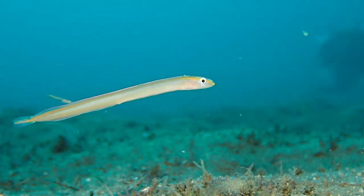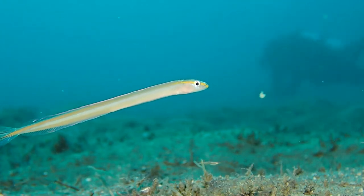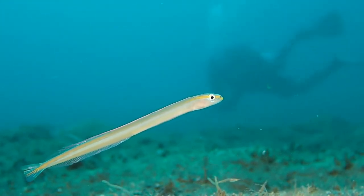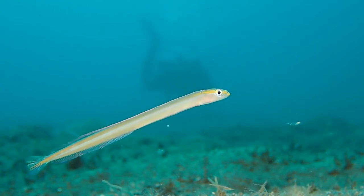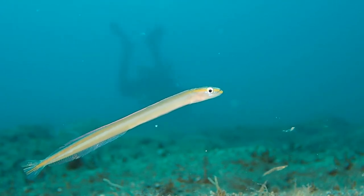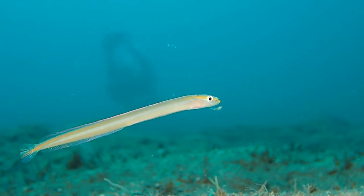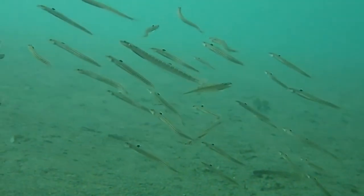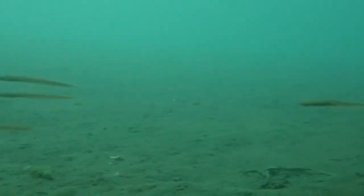Now here is a worm fish — a curious worm fish. This is not a goby, but the worm fishes, the Microdesmidae, are actually closely related to gobies. They're in this whole complex of small elongated fish families to which the gobies belong. We usually see these at 20 meters or deeper, hovering just a few centimeters above the sand. I'm not sure what they're feeding on — I suspect plankton. This fish was swimming just to stay in place in the current, not going anywhere.